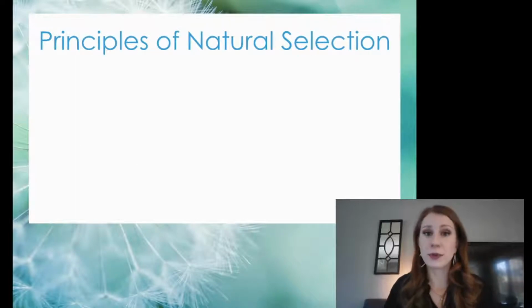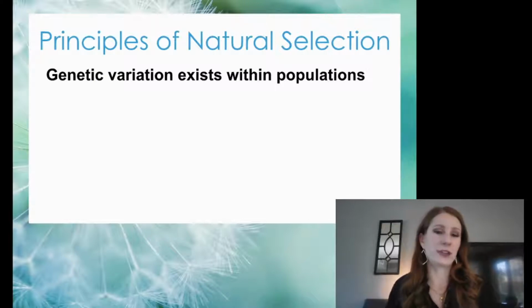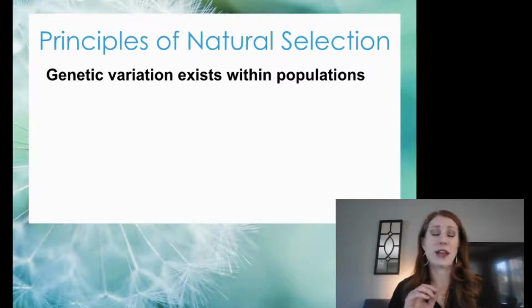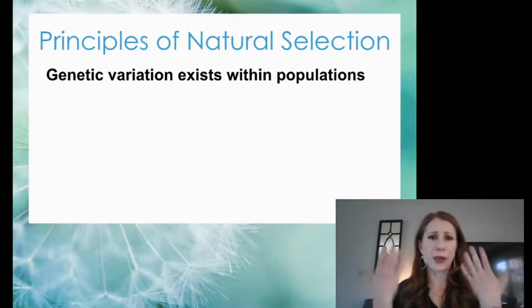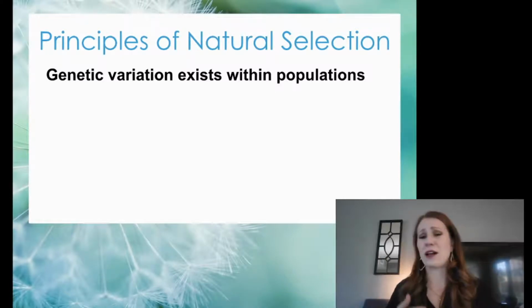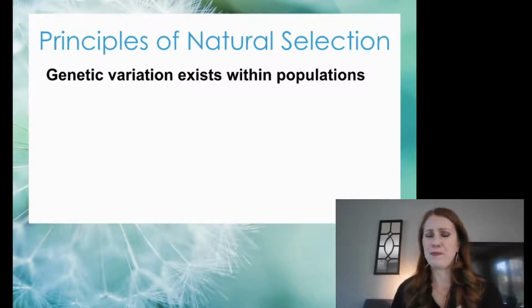There are a couple of principles that we have to understand in order for natural selection to be occurring. The first thing, genetic variation exists. We have variety in life. No matter if it's in a human population, we have lots of genetic variation. Some people are born with genetic diseases or genetic conditions. Some people aren't. It can be something as simple as some people are born with freckles and some aren't. You can't really see my freckles, but I am born with freckles. And there's all these different variations that we have: skin color, eye color, hair color, height. All these different things are variation that exists in our populations.